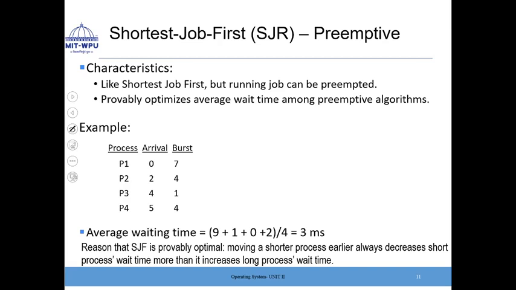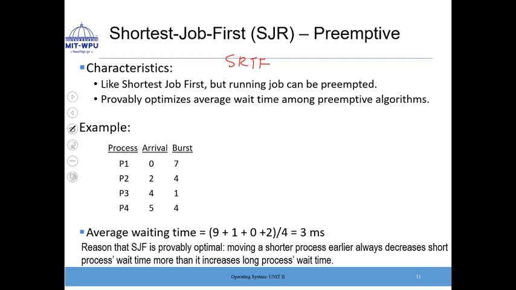Now, this is the preemptive approach of shortest job first, for which we will also give a name, that is SRTF, shortest remaining time first. So, like shortest job first, but the running job can be preempted. In the previous example, we were not preempting the process, we were allowing that process to finish its burst time. But here we are going to preempt the process, because we want to give a fair chance to every process. We don't want to keep the CPU idle for a longer time.